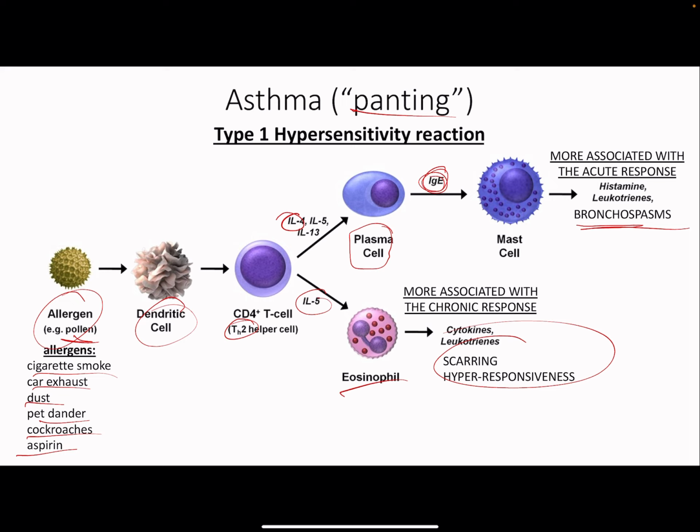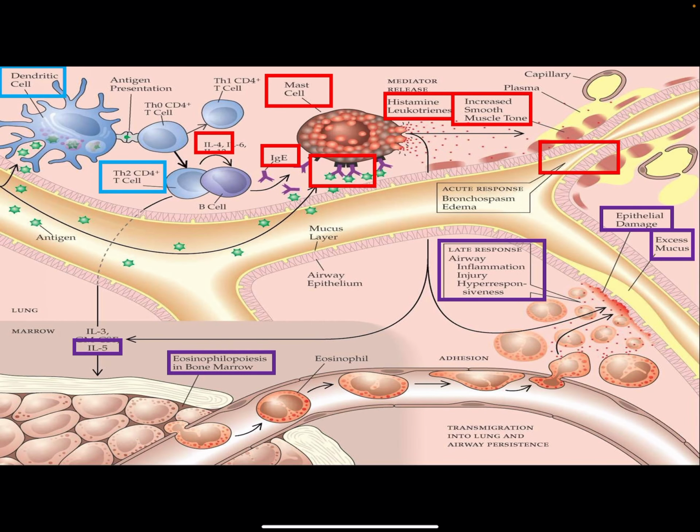responsible for the bronchoconstriction. So, another picture: dendritic cells do Th2. Th2 has IL-5, which makes eosinophils in the bone marrow. These are then going to migrate out and cause damage, and this is going to cause mucus and hyper-responsiveness. On the other side of the Th2 is the IL-4. IL-4 class switches B cells to IgE. These coat the mast cells, which cross-link these antigens. This is going to release histamines and leukotrienes, which causes bronchoconstriction, narrowing the airway.